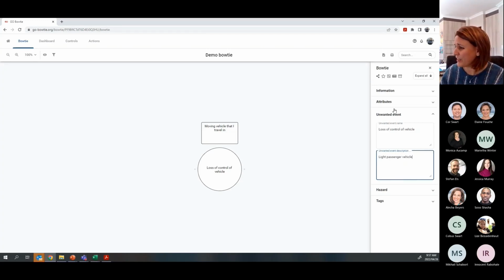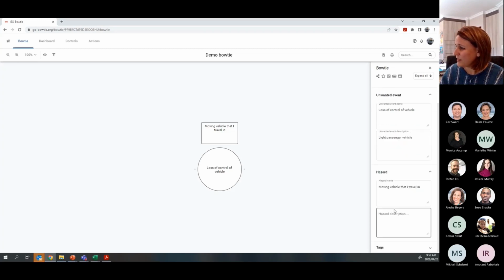For instance, I can say, well, the hazard is actually employee traveling while on duty. And maybe the size of the hazard might be traveling at a speed greater than 60 kilometers per hour while on duty. So there's my hazard description.